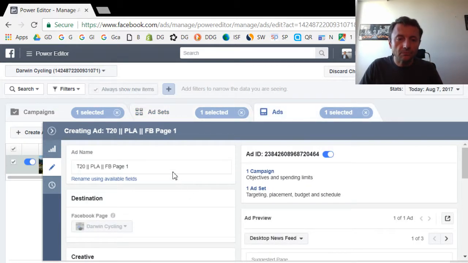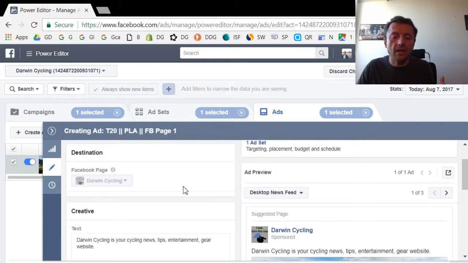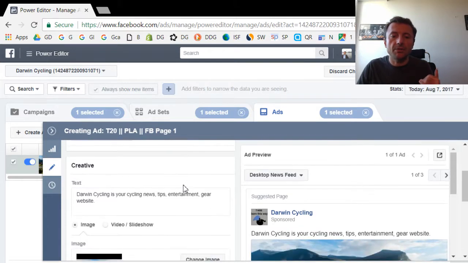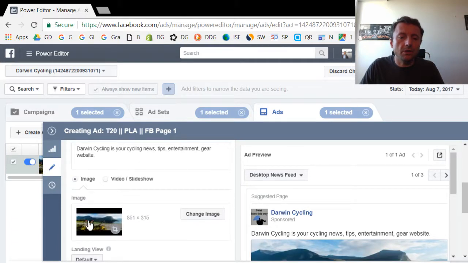Now, on the ad level, this is where you set up your creative. So this is where, like, what the ad's going to look like, you know, the headline, the image, the tracking, anything like that. So for page like ads, you can choose different images. And in fact, I would highly recommend that you test different images.